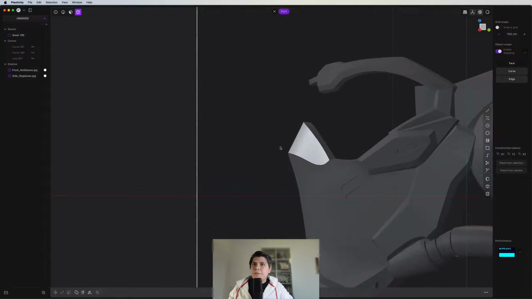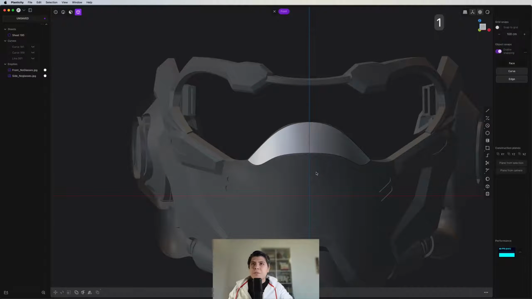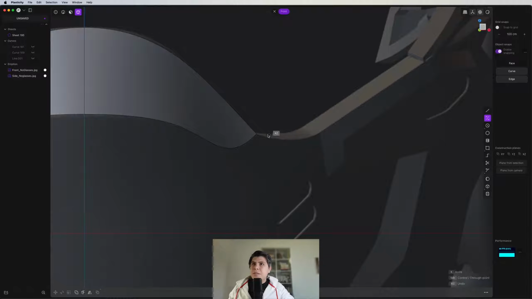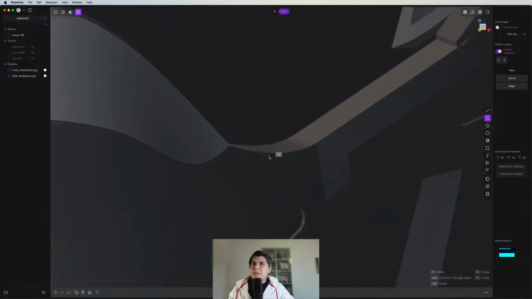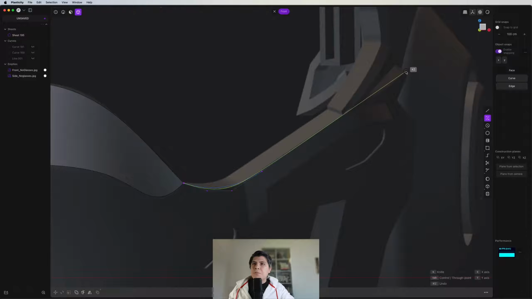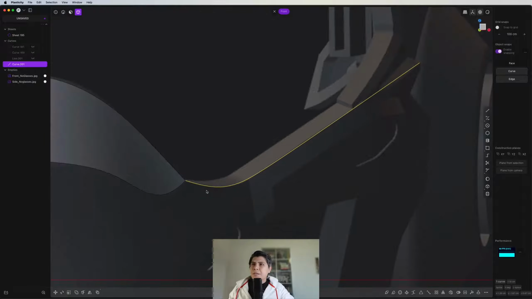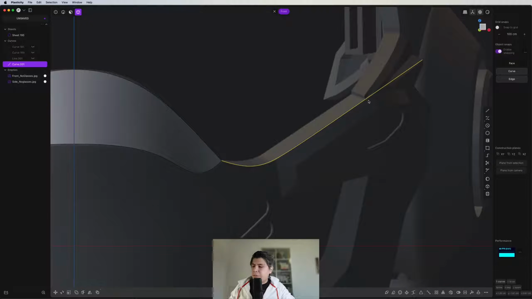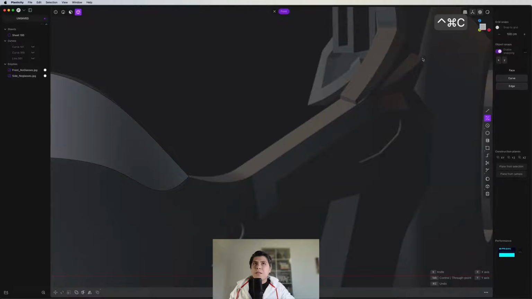So now we have this patch from the nose, and now we need to continue to do the mouth. I will snap this control point curve to this point. And here you will see that I would need to come and break my rule. I'm coming down, and then I'm coming up. This is wrong. This is not going to work. So instead, I'm going to draw from the other side. From here, I'm going to continue to what I would say would be the lowest point.